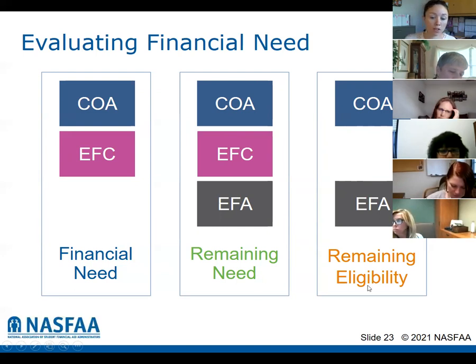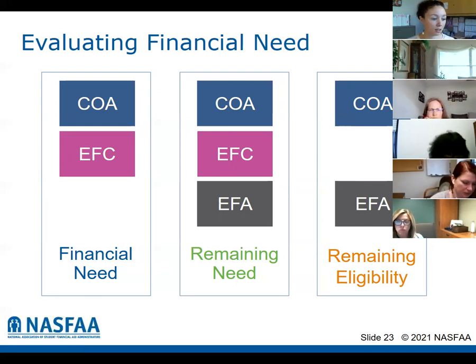Or this keyword difference is eligibility or need, right? Then we have loan programs that do not require the student to demonstrate any financial need in order to qualify. So all they would need to be able to demonstrate is eligibility in the academic year. So they still are limited by their COA. Fundamentally, just understand that whatever your school is establishing as the cost of attendance, the student will never be able to get more financial aid than that. That is the maximum amount of financial aid that that student is going to get in that academic year.